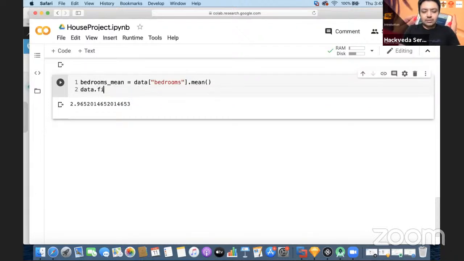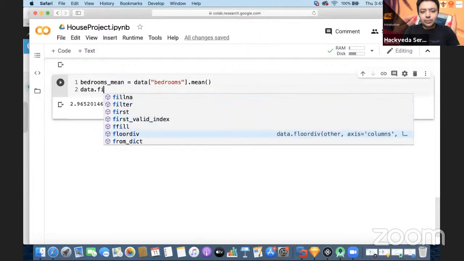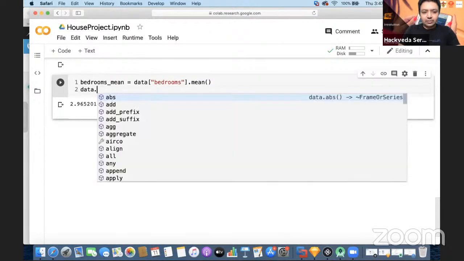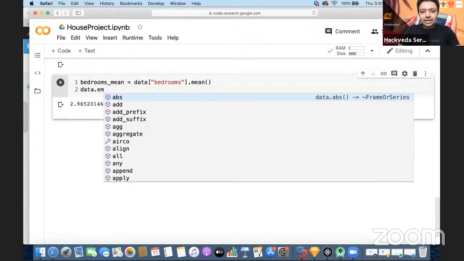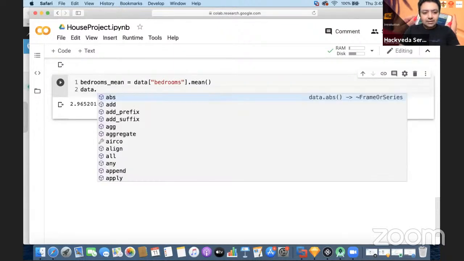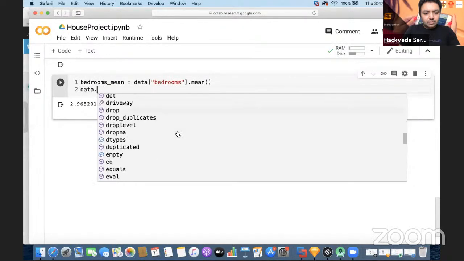Just call it like this. Okay, so you have fillna, using which you can quickly fill the values, and there are a couple of methods. One is isempty, with which you can check whether that property is empty or not. I'll just quickly show you. There are a couple of options.